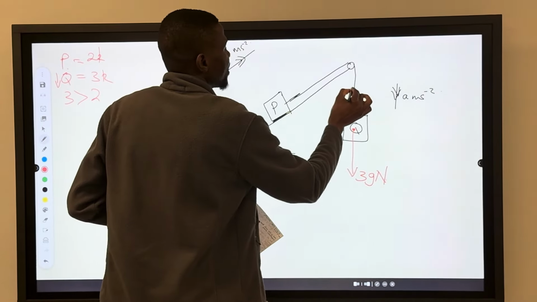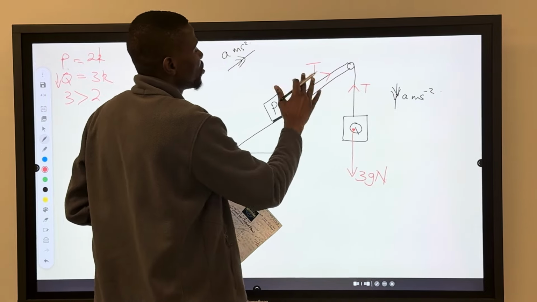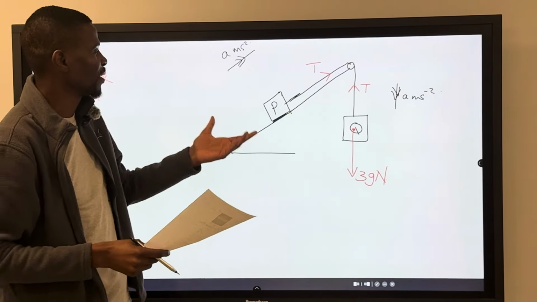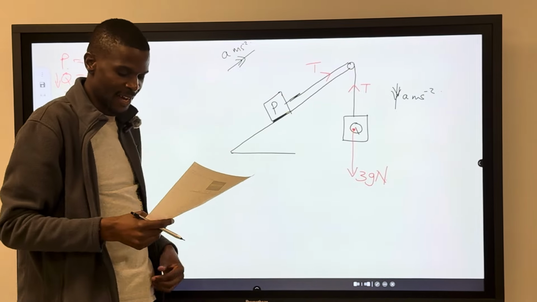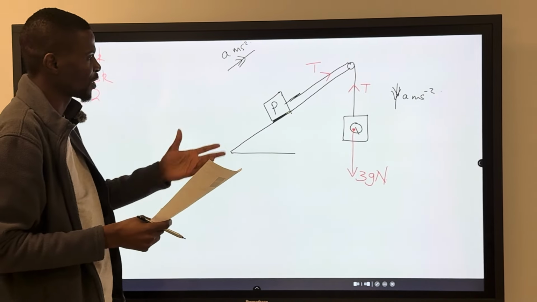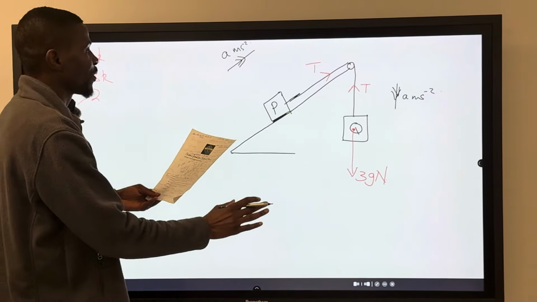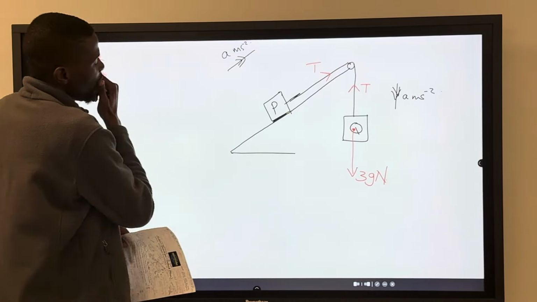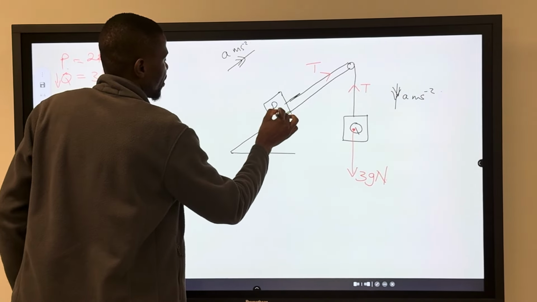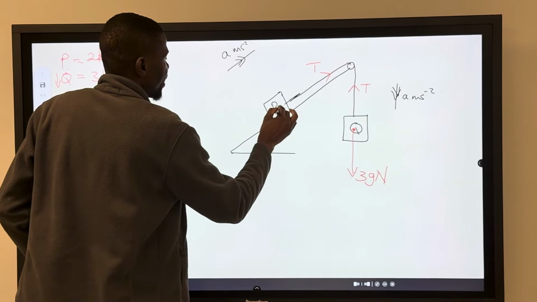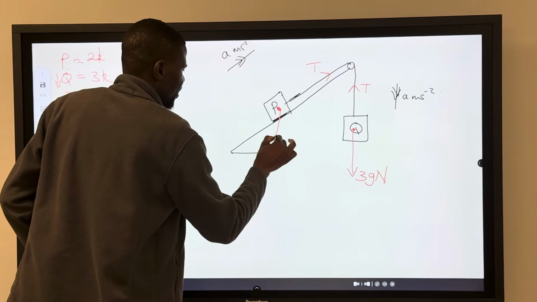Then we have our tension here. You don't need to differentiate the tensions by labeling them tension 1 and tension 2, because this is the same tension because of the smooth pulley there. So we are done with the first one. Now let's move on to this one here. Always remember we have the weight, starting at the center here. So weight is always acting.